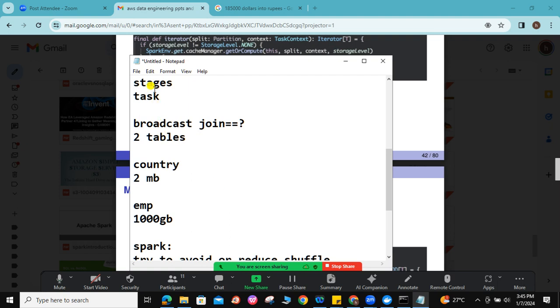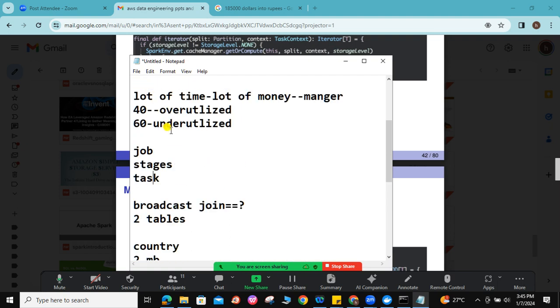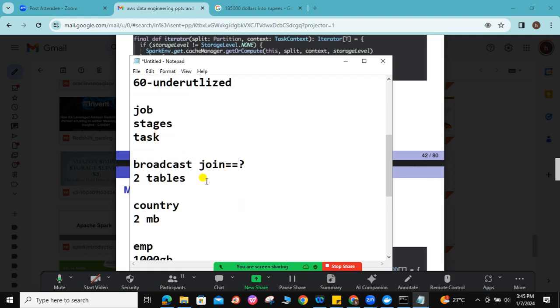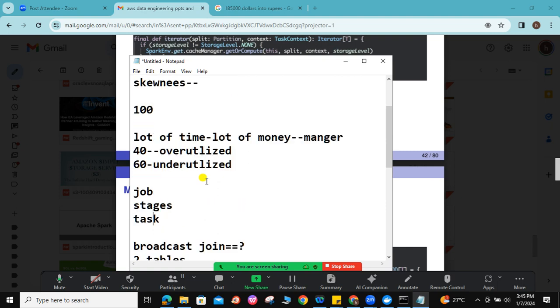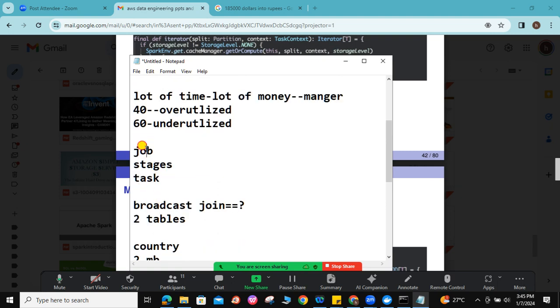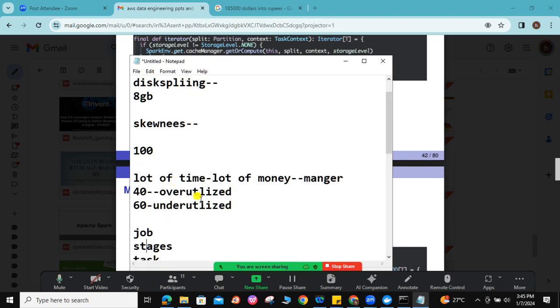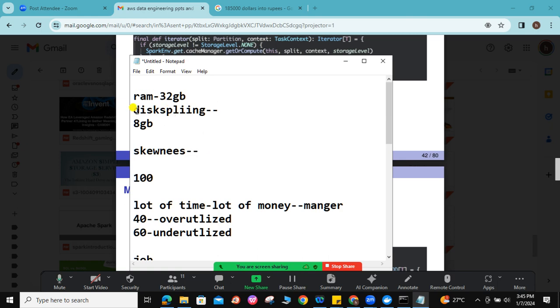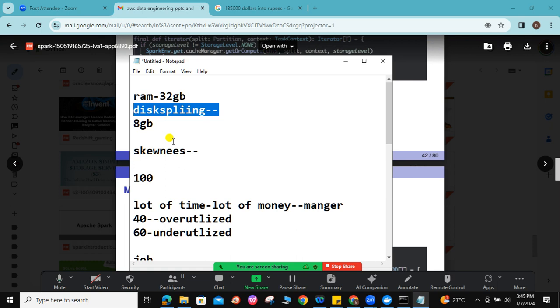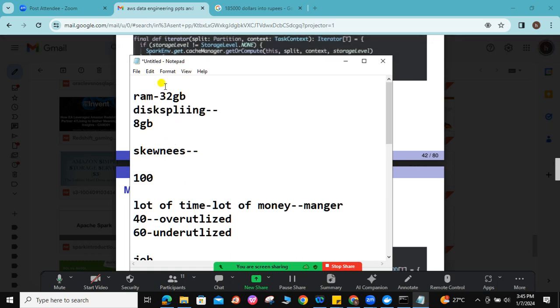You have to understand your stages, you have to understand the tasks. They don't teach you, they will tell you. You have to see all your job stages and partitions, because they see there is skewness. They will tell you about skewness and you should understand what skewness is. Maybe there is disk spilling happening, and somehow you try to reduce the disk spilling. This is what the architect will see, understand, and tell the developer to look at.